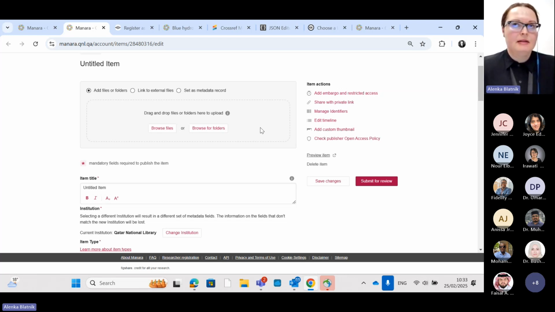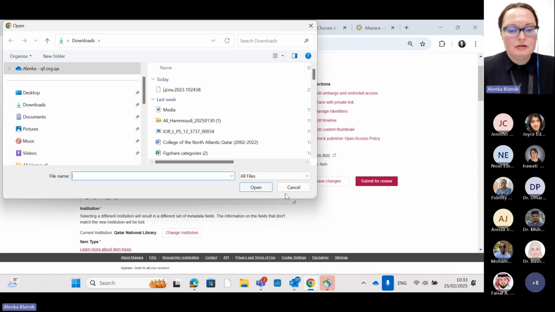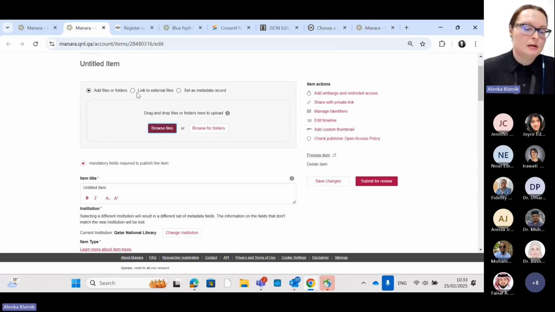That could be, for example, lab measurement data, or additional spreadsheets or images. You can browse for files in your system or drag them into these containers.